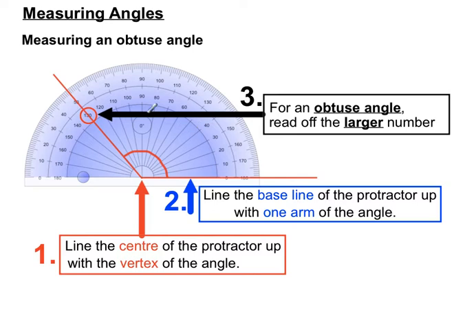We have two numbers over here, 50 and 130. Now an obtuse angle, the definition of an obtuse angle that we saw from previous videos in this series, is that obtuse angles are between 90 degrees and 180 degrees.